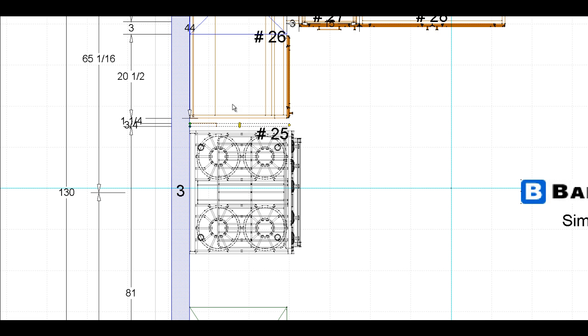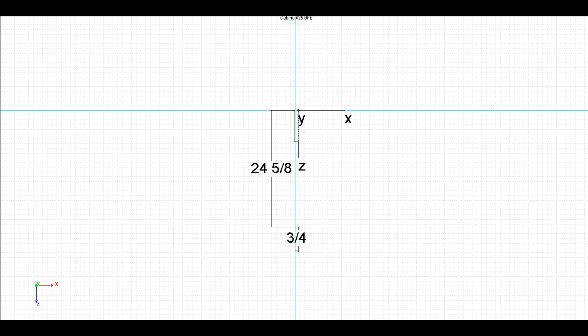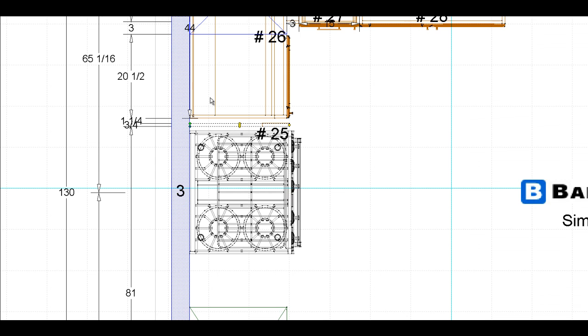I like to call these appliance spacers. It basically sections off the appliance area of your kitchen from your cabinets, and it really adds a lot of functionality. I think it looks better personally, but it also is going to help you just in case you have some installation issues. So in this case, I'm going to knock this one out to 24.625 minus. All right, so I got my appliance finished end.